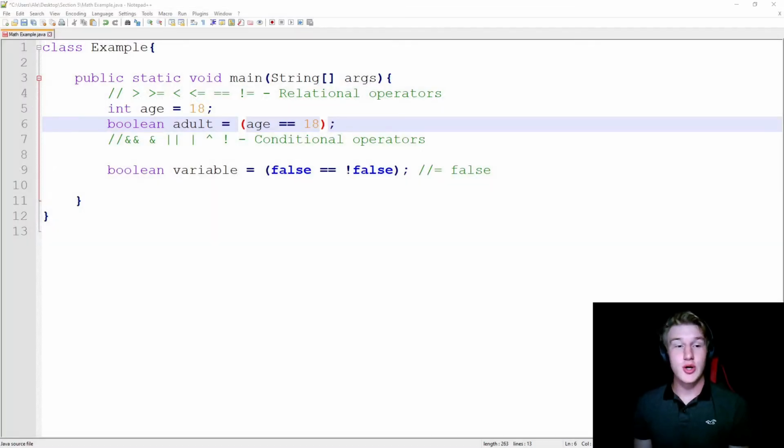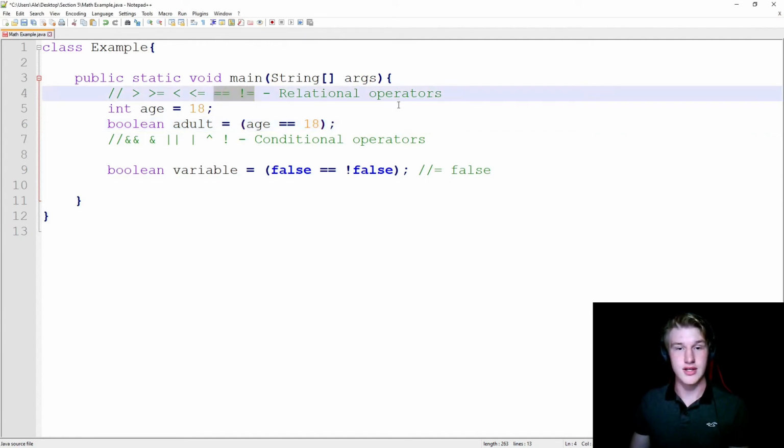The next operators we are going to go over are relational operators and conditional operators. Relational operators can be used on both booleans and numbers. You should be familiar with the word boolean, as in the last section with Leslie, you went over what a boolean is. It simply holds true or false. So, actually, only the last two relational operators can be used with booleans, whether to check if they are the same or if they are not the same.